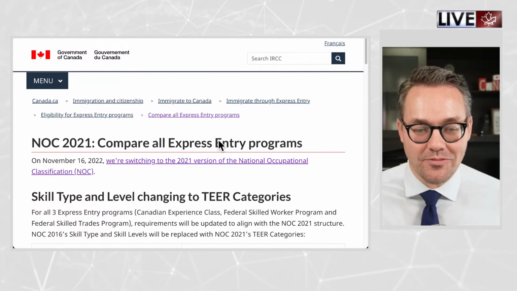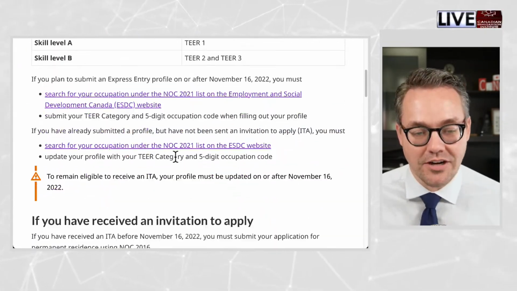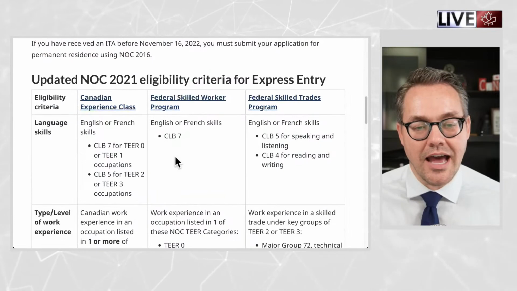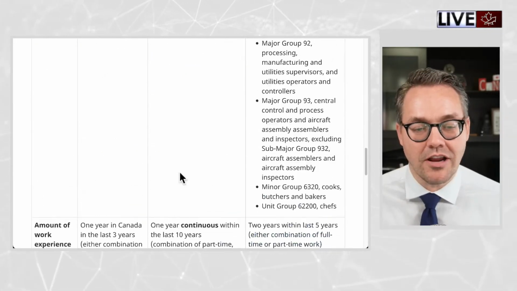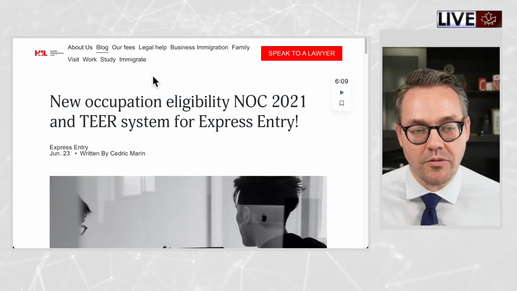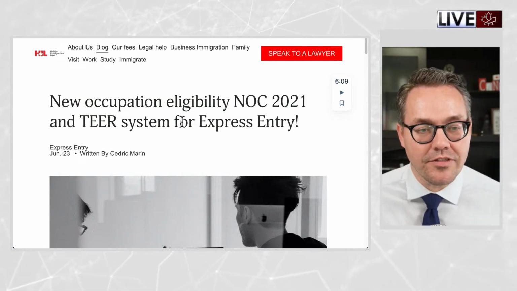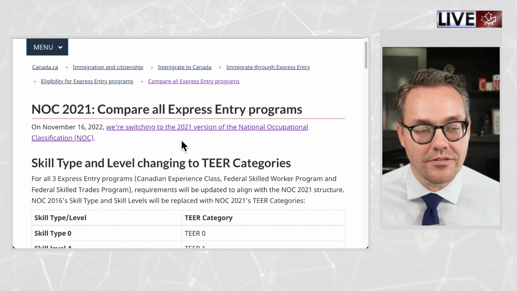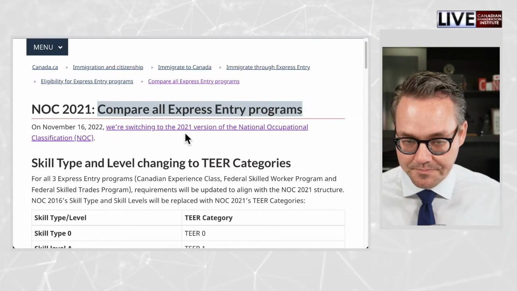I actually go back to the original source, which is a great source to understand how TEER will impact the various federal economic programs. And so you can see the updates are all here, and I'll talk about this in a little bit, but absolutely go to our firm website, blog post, or you can click on the links below, and the link for this, as well as this here that you'll see for the NOC 2021, compare all express entry programs.